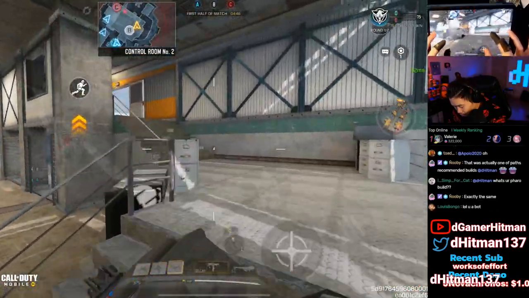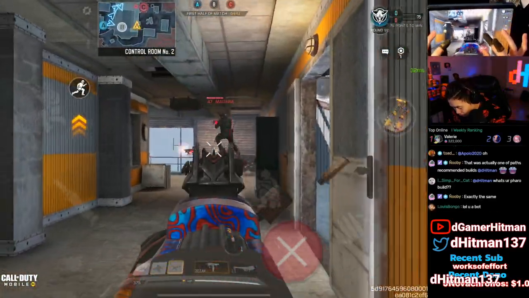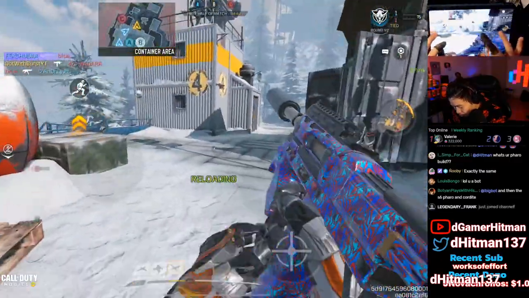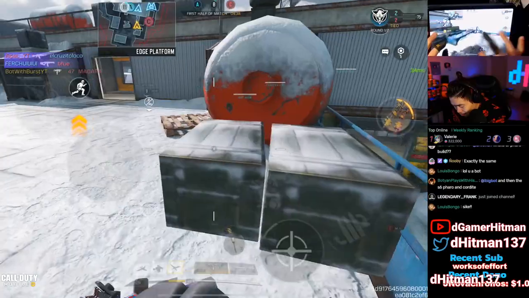Captured A. Enemy has C. Major assist. We're capturing Bravo.